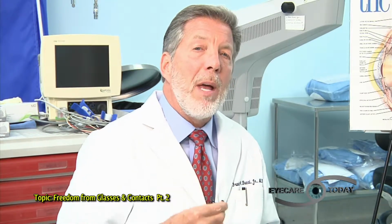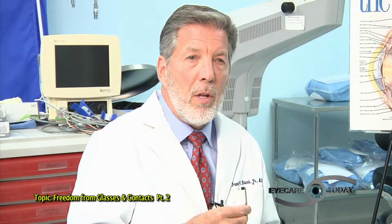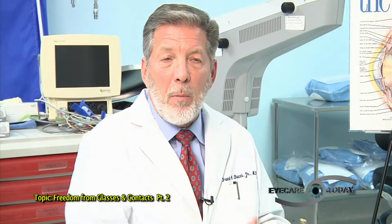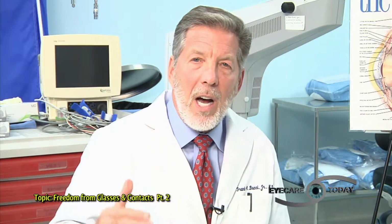So we used that same finger stick to compare our omegas to other omegas. The leading seller nationally was Nature's Made, and we compared ourselves to Nature's Made and another ocular brand. And what happened was they were the ethyl ester omega, the one that's popular and sold in stores because it's a little less expensive. We compared to this pure triglyceride, and the saturation was dramatically higher in the one we prefer, and we were just demonstrating why we prefer it. So we were getting up to around 8%.